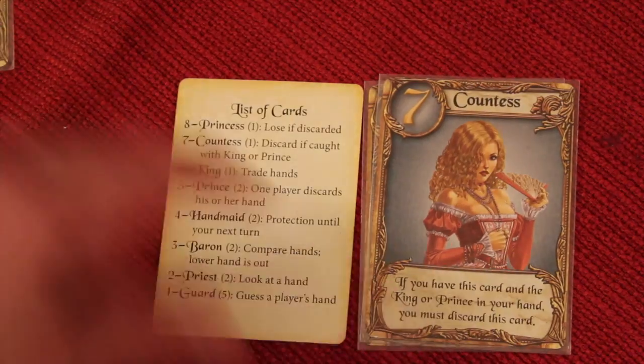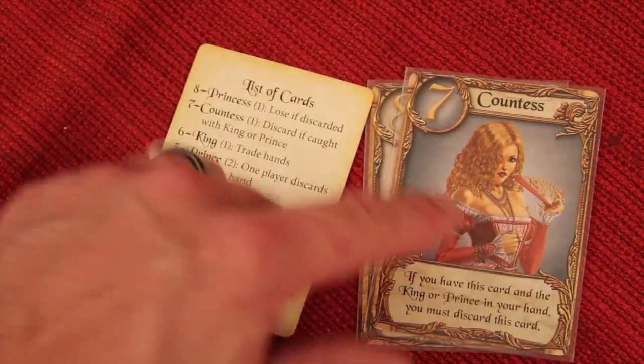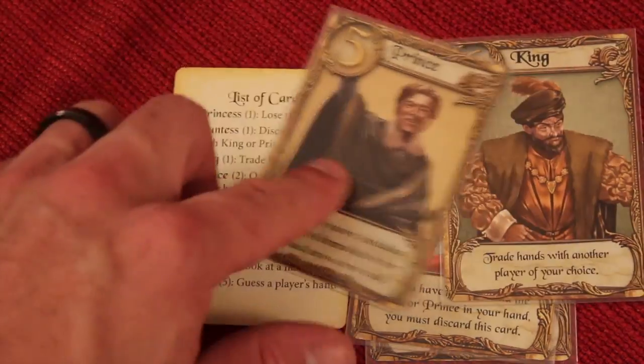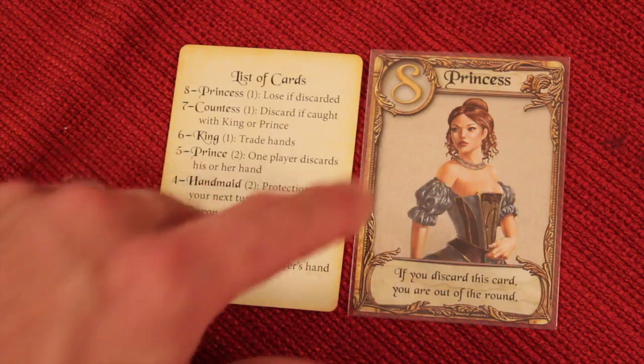The countess, if you have the king or the prince in your hand along with the countess, you must discard this countess. And this is interesting. So when you see someone discard this, that means one of 2 things. They either have one of these 2 cards, or they're bluffing that they have one of these 2 cards, which is an interesting aspect. The princess is the strongest card.